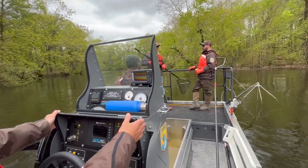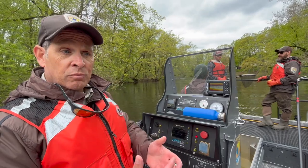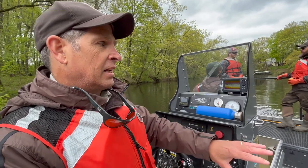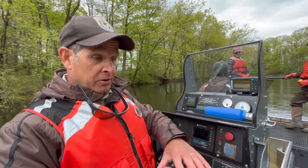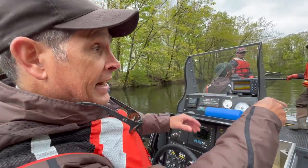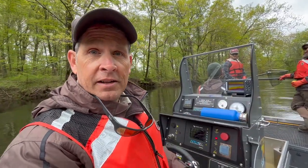We use direct current. The booms have the anodes. The boat hull itself is the cathode, and the power's going between the two. The boat hull, of course, has a really large surface area. So the voltage gradient that emanates out from the boat is less of a shock to the fish. Most of the power is out where those cables are going in the water. So it's the boat hull versus just those cables you've seen in the water. And the voltage gradients that emanate out from those cables, that's what's stunning the fish. Most of the power is associated with those cables. And they're out, of course, in the front of the boat with our long handled dip nets where we can get the fish.